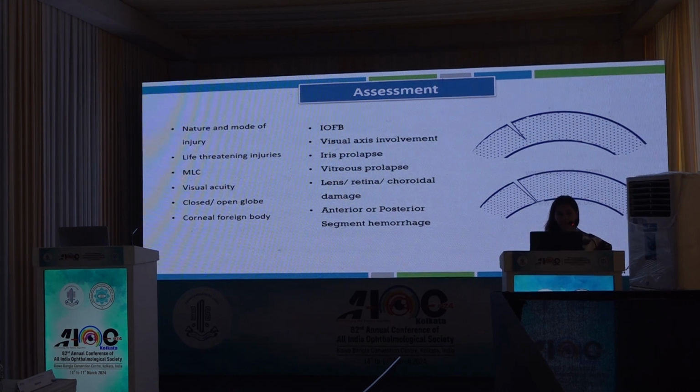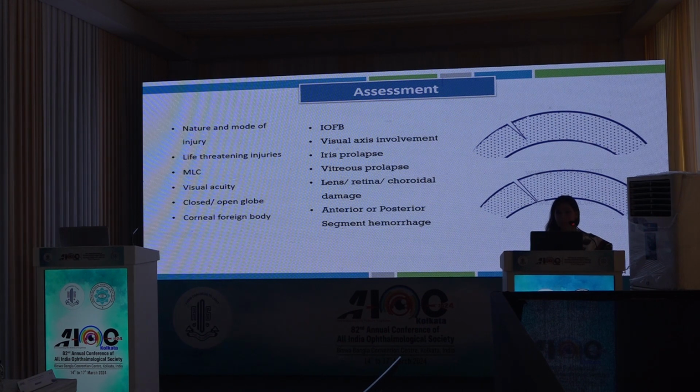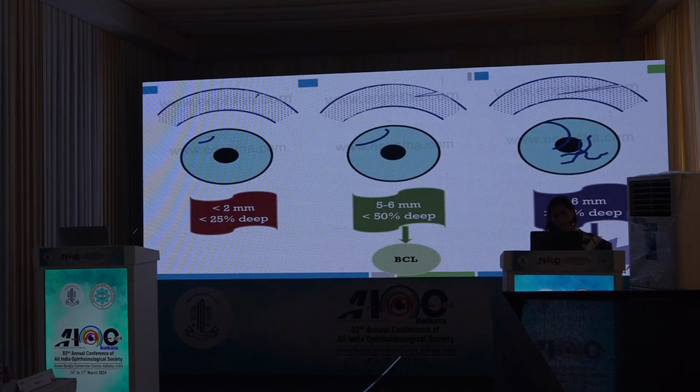Of course, the patient's vision, whether it's a closed globe or an open globe. So there are many different things that you have to assess. Always look to see if there's any intraocular foreign body, because sometimes that may change our management. And of course, what all is involved. So not only the anterior segment, but always look at what all is involved.